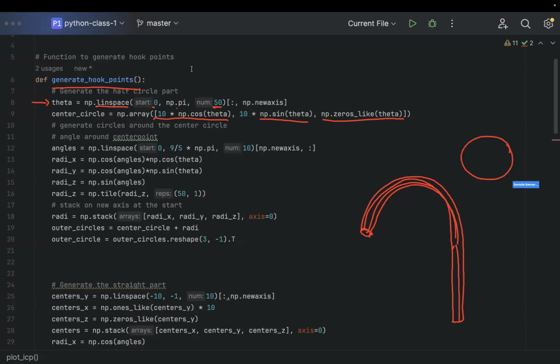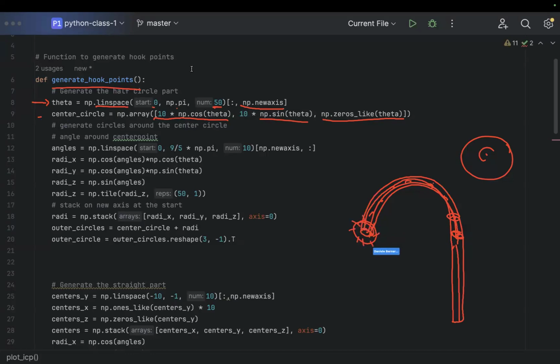So I start with a circle here, and then I move it in my direction, and I keep sweeping the space with the circle to create this tube that I want to generate, right? So how do I do that? Well, what I want to do is generate, for each of these points that I sampled, here's 50 points that I sampled, the circle and then add it on top of the center. Make sense? So how do I do that? Well, I just leave a new axis free so I can play with, right? So my center points will be labeled by the axis 0, and the points around the center points will be labeled by the axis 1.